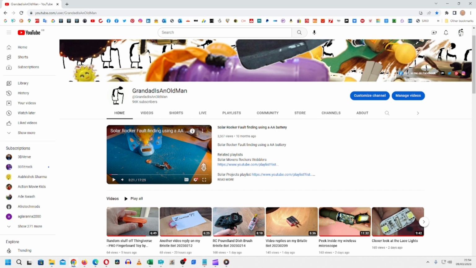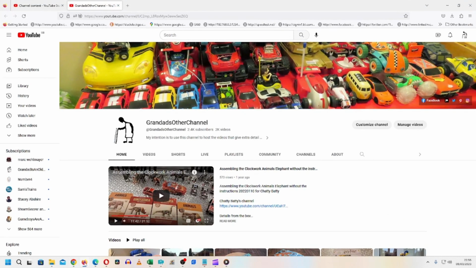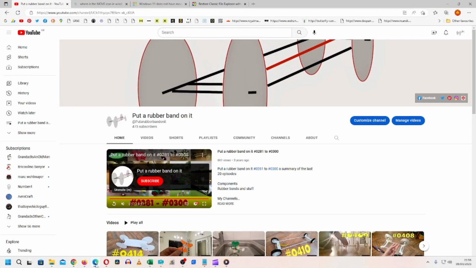So I had to install Google Chrome. The way I like to have my desktop set up is I have Google Chrome for Grandad as an Old Man. I have Firefox for Grandad's Other Channel. So I had to install Firefox as well.